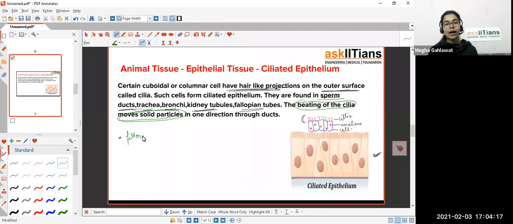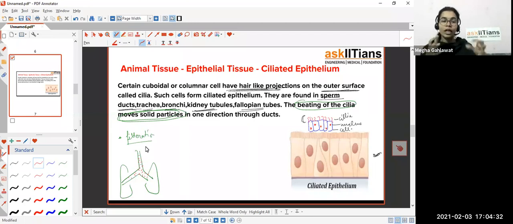Suppose we have this is the windpipe that I was talking about. Okay, this is the trachea. Now, whatever molecules, whatever dust particles are not trapped inside our nose and go ahead to the tracheal system, the windpipe, will be trapped by this particular cilia right here, and will be eliminated from entering into the lungs. That is one thing.